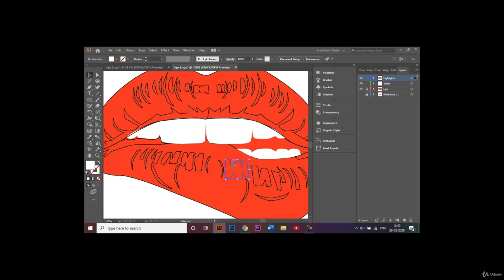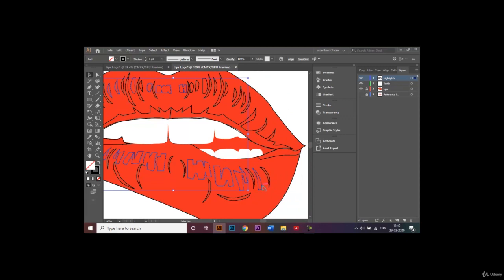And once that's done, I'll also select, because we had made these highlights, so the highlights option is unlocked too. I'll just select these bigger ones right here. Make sure you're holding shift while you're selecting multiple shapes. Just carefully select the ones that you want to change the color of. So I'll select these for now and change the fill to white.